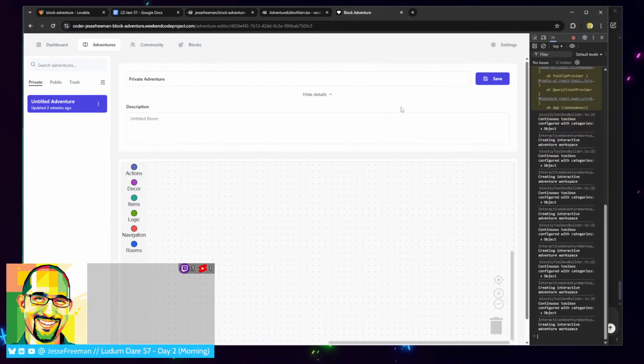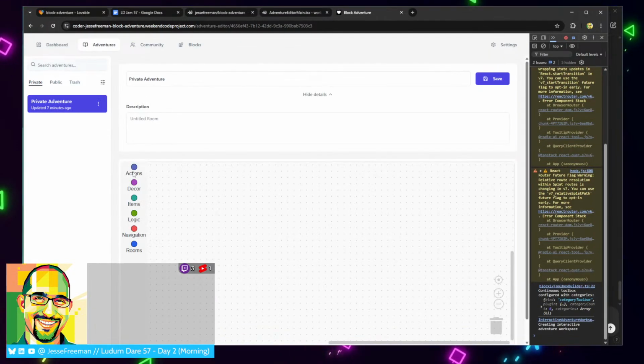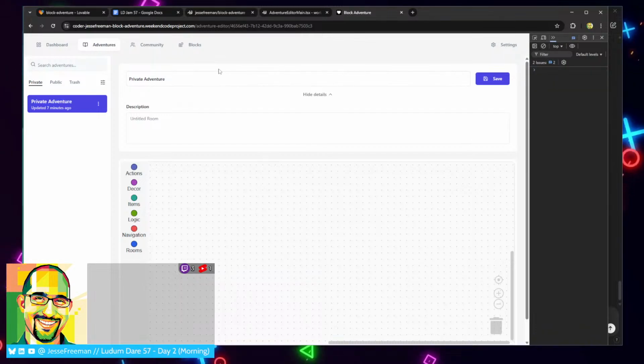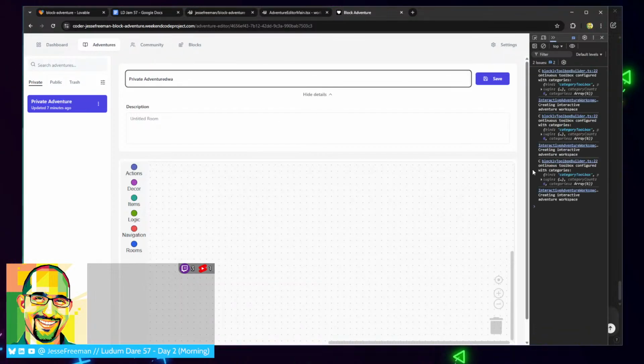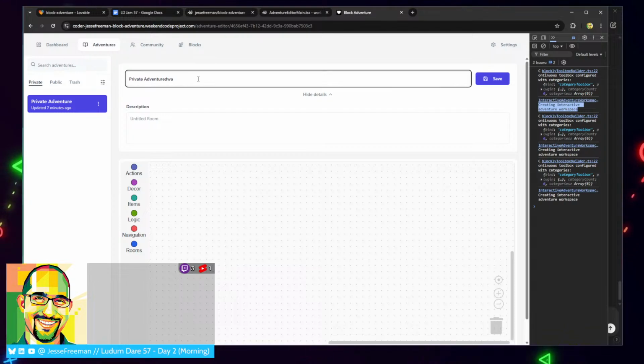Let me come into here, clear this out, and refresh this to get the latest changes. What I wanted to do is see why it's doing these events here. Creating interactive space, continuous toolbox configuration and categories. So what's going on here, the bug is that every time it types, it's confusing these two editors.